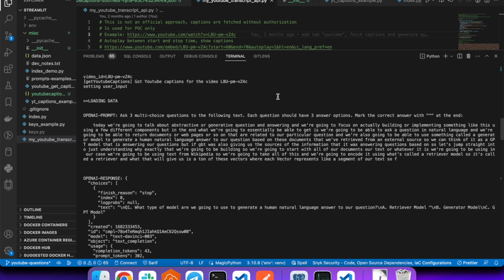In case of the YouTube tab, the application first fetches captions for the given YouTube video, and then here are the captions, and then generates questions to them, similarly to what was done earlier for the text.